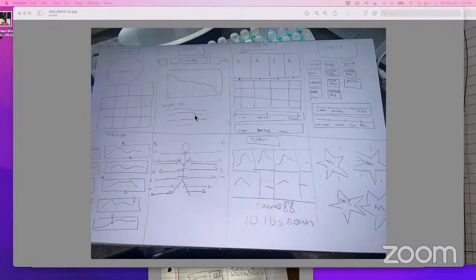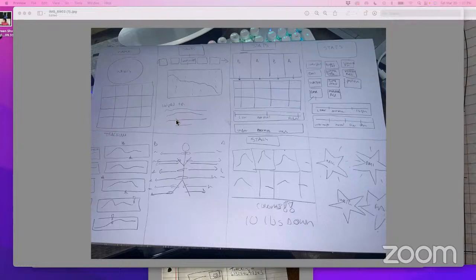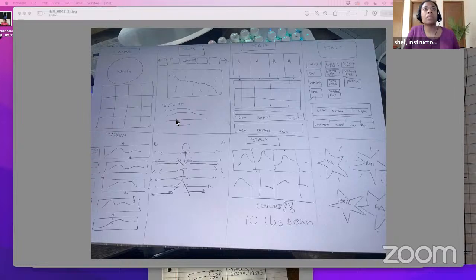And then the second idea is it has stats at the top, and then it has all of the icons going across the top as a bar, but you can swipe left or right. So it's like a sliding bar. And whichever one you click on, it shows the graph. And then it shows helpful tips based off if you're trending up or trending down.